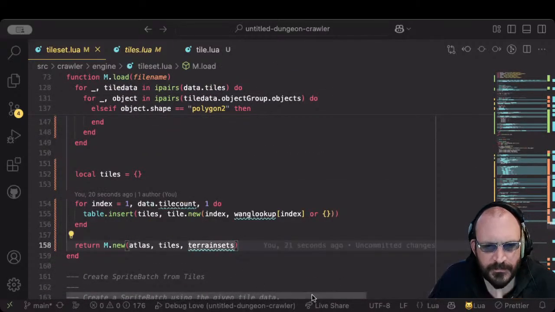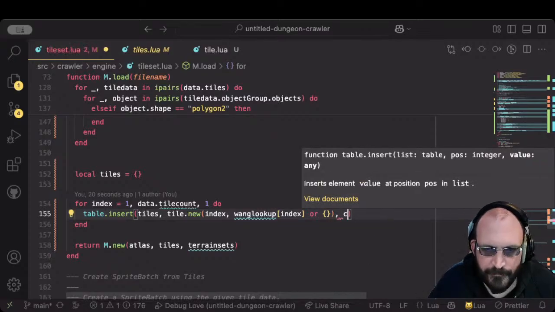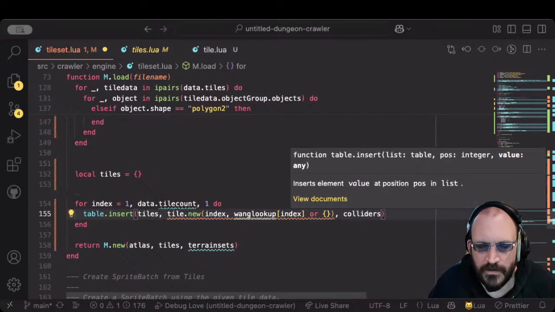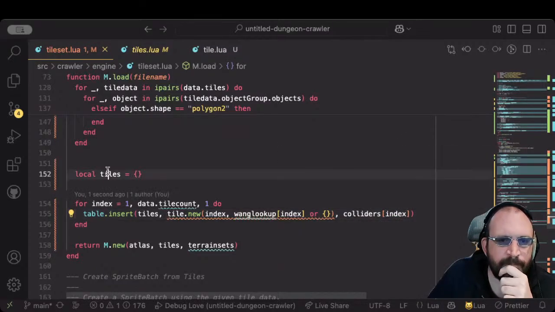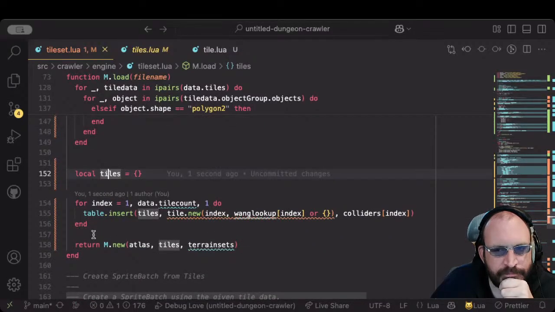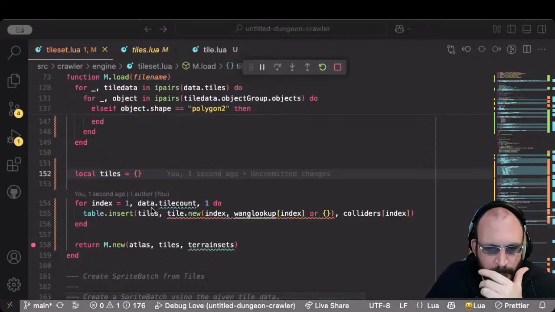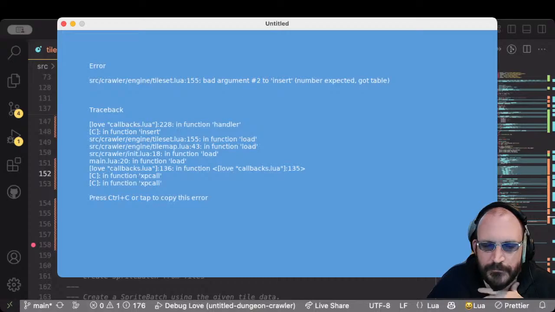So then when we create the tiles, we then go colliders index, and that will give us any shapes that are attached. So if we set a breakpoint here and we run the game, no, we didn't get to that breakpoint, we hit a problem.